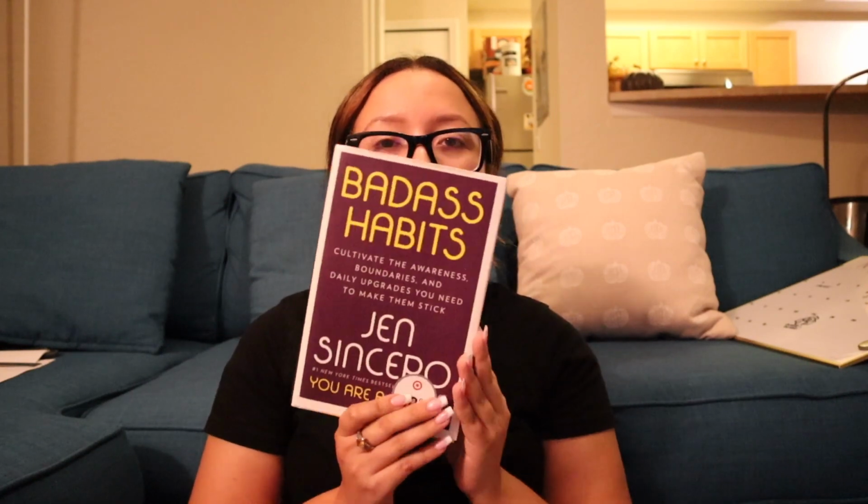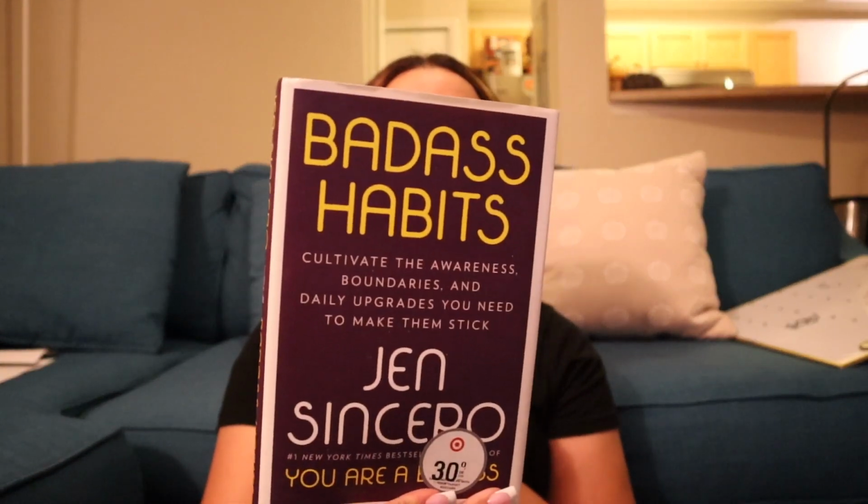And then the second book that I've had for, I don't even know how long, like months and months and months, is the Badass Habits one, which kind of ties in with my bullet journal, honestly, by Jen Sincero. This is kind of what I mean by inspirational, just something to help guide me in life and things like that. I just want at least one book like this, in the same kind of category, to read each month, just so I'm not just reading, you know, fake stories. I kind of want something to help me in real life.